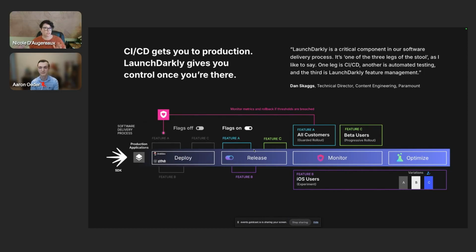And so what LaunchDarkly really does within feature management is help you answer questions like, when are we going to release? To whom are we going to release? How quickly is that release going to take place? And is that release actually leading to the behavior that we're wanting to see in our customers? And also, what's happening under the hood as this release is taking place? Is there any kind of regression occurring? Those are the kinds of questions that we help you answer. This is just scratching the surface. And honestly, the entire webinar really only scratches the surface in terms of what we provide. And we've really expanded and acquired a couple of companies, one being an observability tool and one being a product analytics tool.